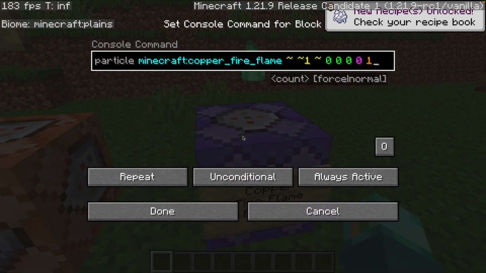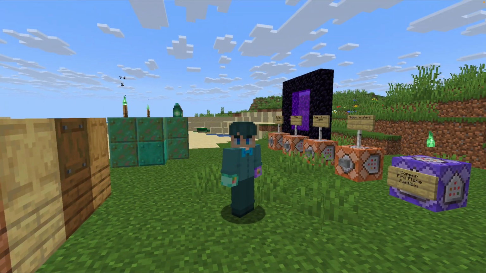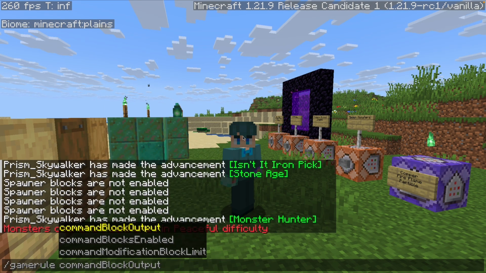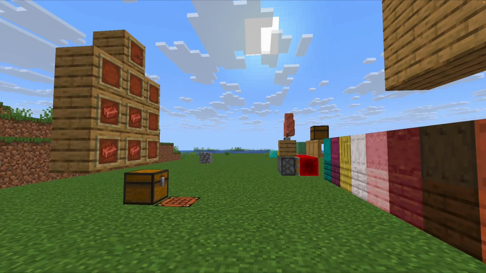And then we have Copper Fire Flame as a brand new particle effect. Although, you might be wondering, hey, I thought you said there was a game rule you were going to bring up. And there is. Game rule, command blocks enabled. If I turn this off, watch the particle. It disappears. No more particle effect, no command blocks work.